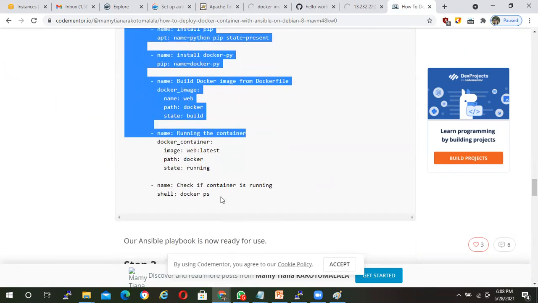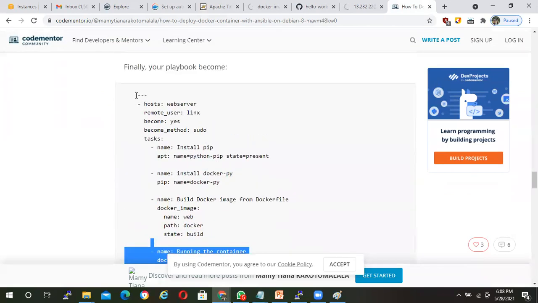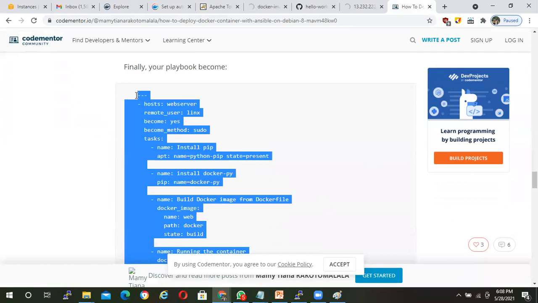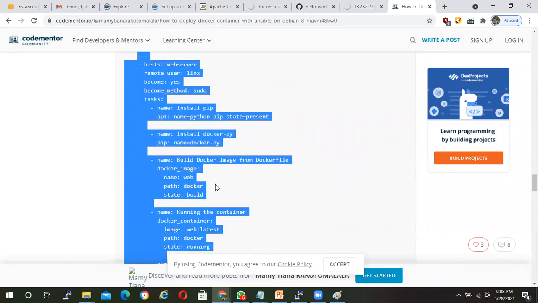So if your company is using Ansible, always try to use Ansible, or if it is Chef, try to use Chef. This is an extremely simple playbook, but depending on your application requirements, you can build a complex playbook, for example taking a backup, doing a clean shutdown, and then doing a clean deployment, which can also be incorporated in the playbook.